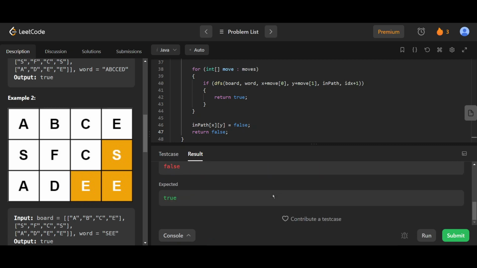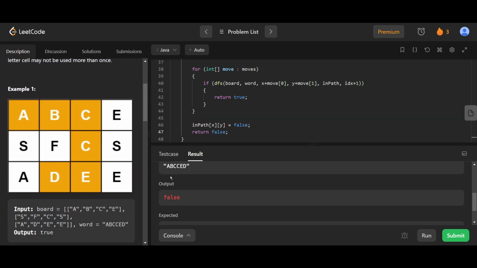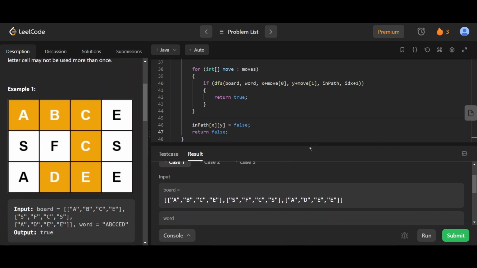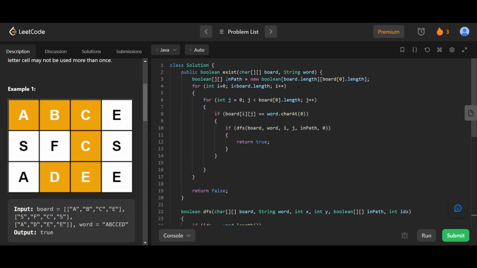And we get wrong answer though. Okay, let's do a code walkthrough. So this is the example, and we are to return true, but we're returning false. Let's quickly do a code walkthrough to find where the bug is. So we define the in path array, all good. We go through the board, are we iterating correctly?